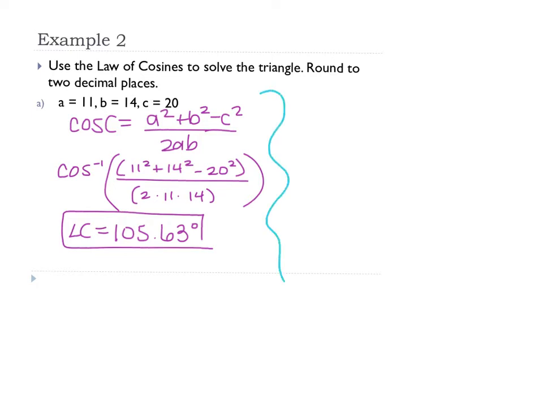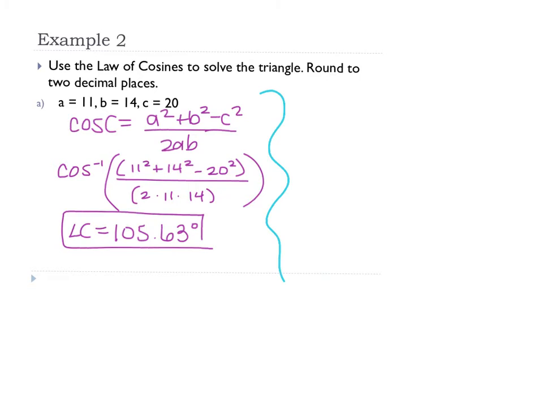Now I have two choices: stick to law of cosines or switch to law of sines. Because we started with the larger of the two, we don't have to worry about the ambiguous case. So I'm going to do law of cosines just so we can get the practice of it, but you could switch to law of sines at this point.